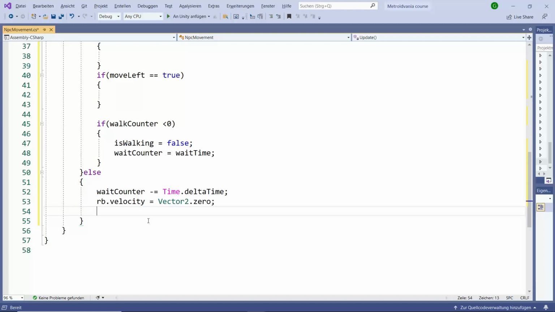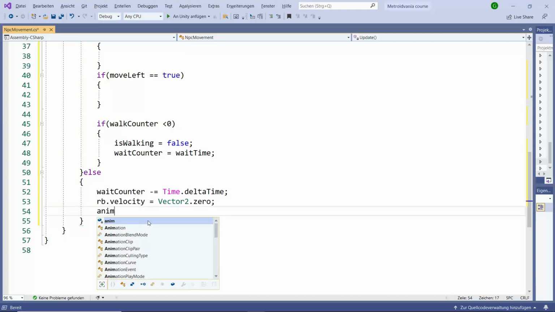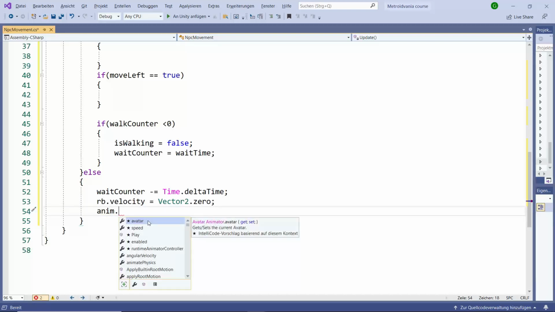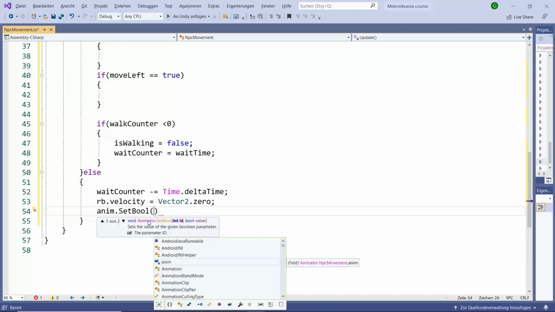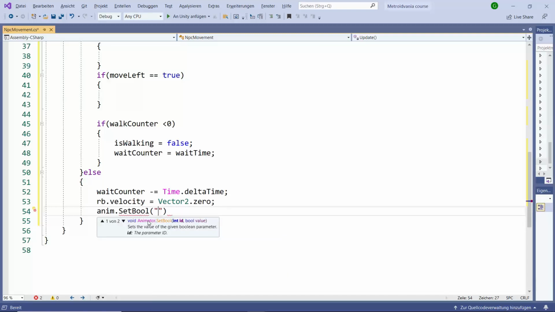Then also we want to get the animator anim dot set bool, and inside of the set bool we are going to make a bool value for in animation later, but for now here I'm going to call that move to be false.